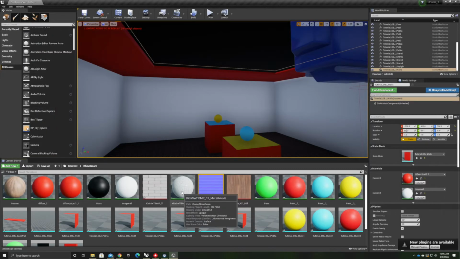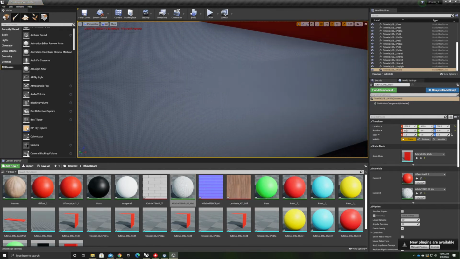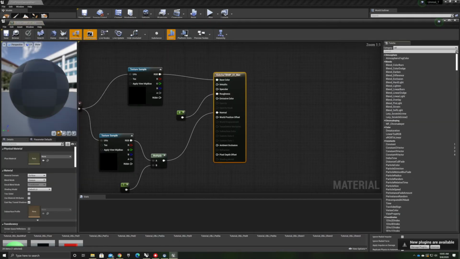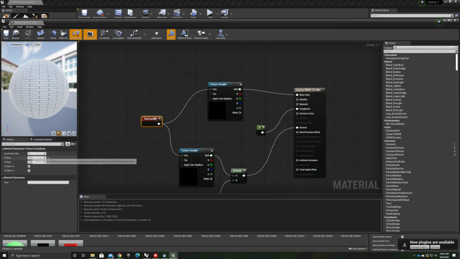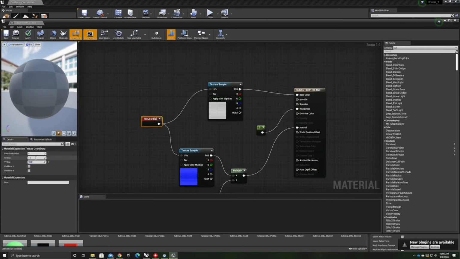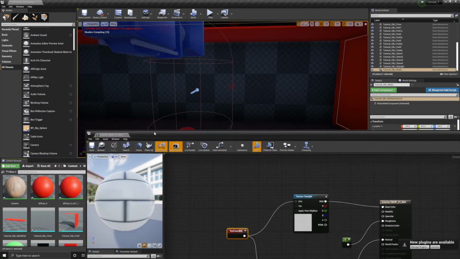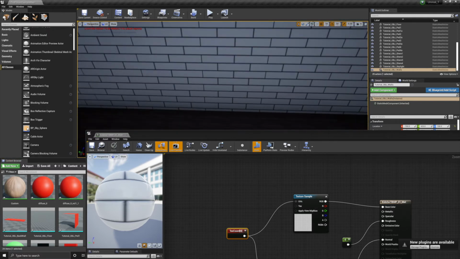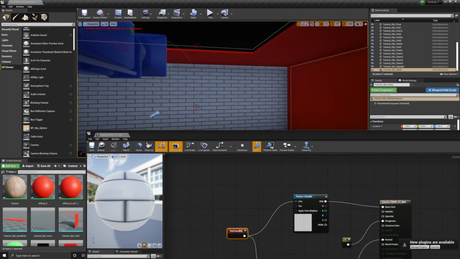And let's go ahead and apply it to the wall here. Oh, and you can see it's too small. All right, so then I'm going to come back here and just click on my texture coordinate and change it to 1. Maybe 1 was fine. And then look at it in my scene. Yeah. Okay. Cool. So that's that texture.